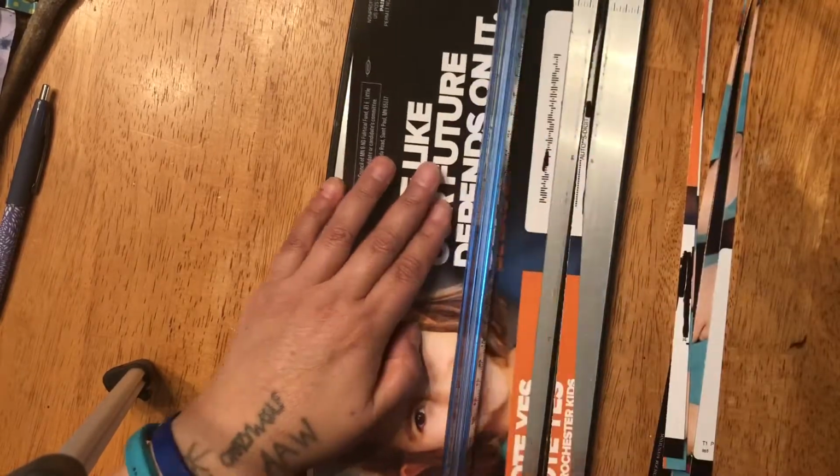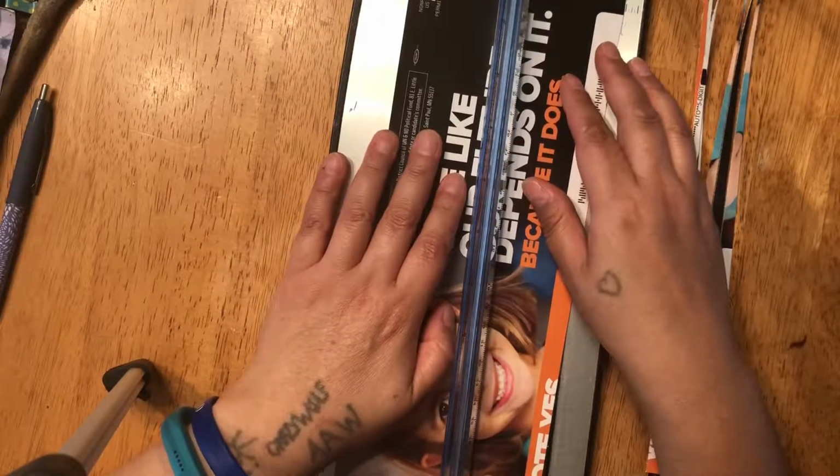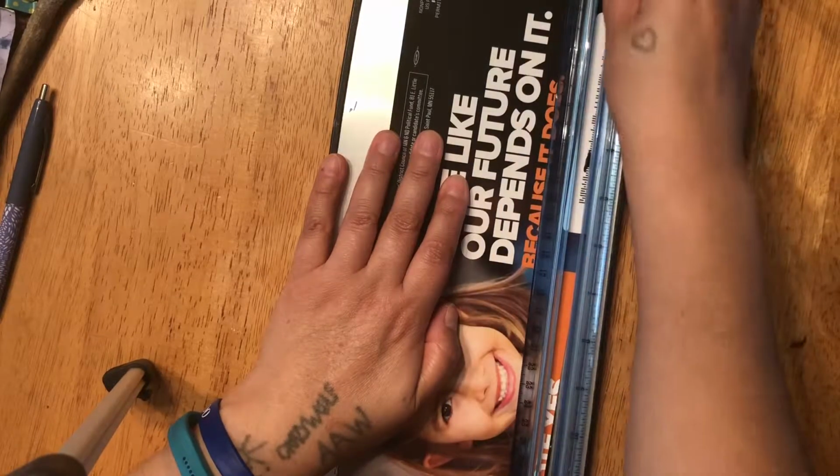I felt like crafting today, so I'm going to craft instead of play. Wow. I am 58 now.